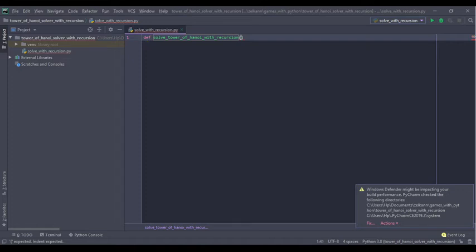The function will take in a disks parameter, which is the number of disks given at the start of the puzzle. We will also consider the source rod, which is from where the disks are stuck initially, then the destination rod to where we want to transfer the disks, and the auxiliary rod to hold the disks temporarily.